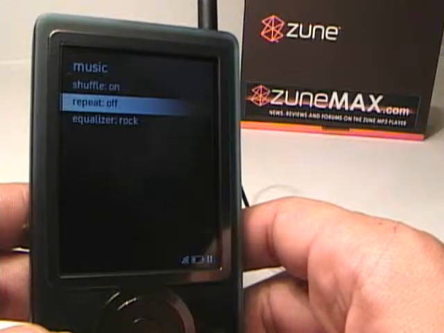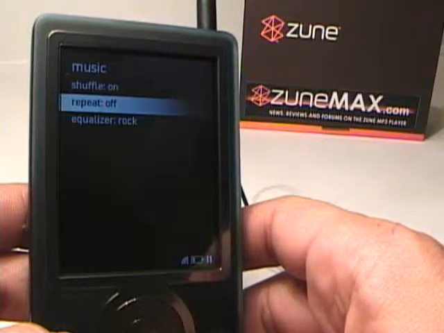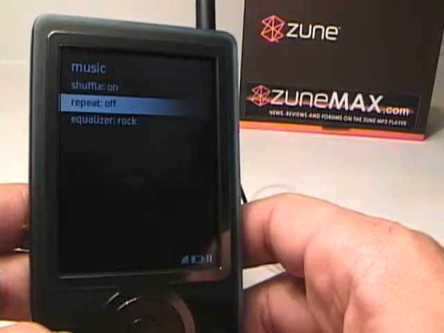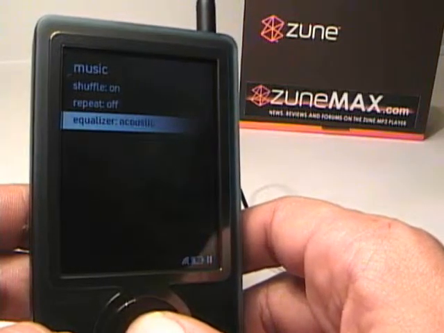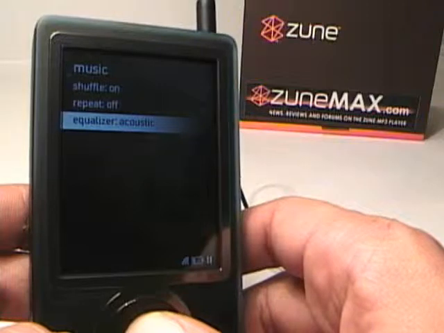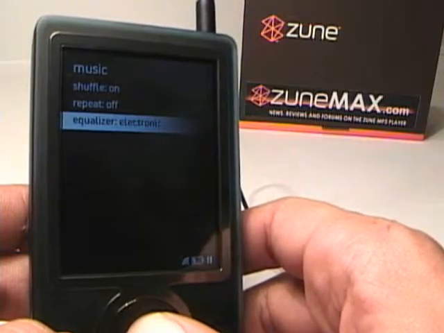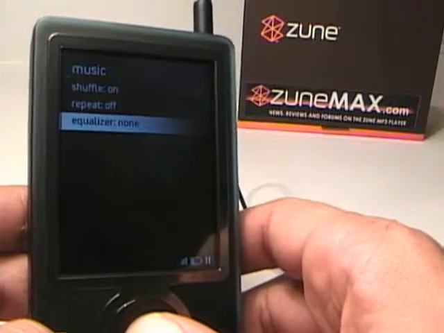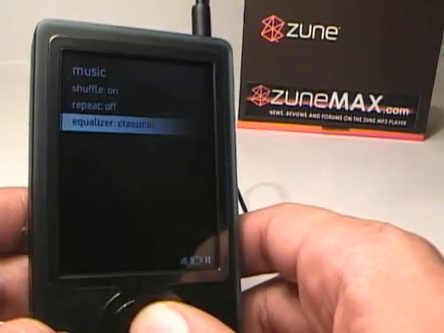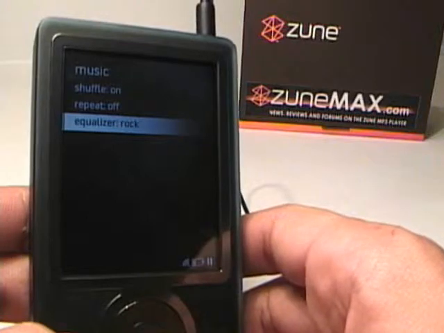You'll see I also have the Zune repeat off because I don't want to hear the same song over and over. Zune has an equalizer. Comes with up to 7 settings: acoustic, classical, electronic, hip-hop, jazz, pop, rock. I prefer to leave it on the rock setting.